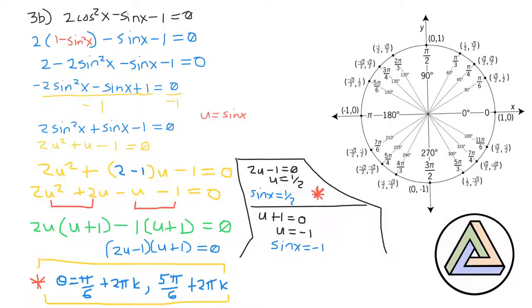Okay, asterisk, asterisk. Over here, we'll treat this guy separately. The question is, what angle is such that there is a y-coordinate of negative 1? Well, the only one that works is pi. So this one's fairly straightforward. Actually, let me backtrack. I probably should have written x here, because we're denoting the angle as x. So it's good to be precise with that stuff. Anyway, we know that x in this case is going to equal pi plus 2 pi k. And the 2 pi k is for the same reasons that we used it over here. So that's how you do that one.